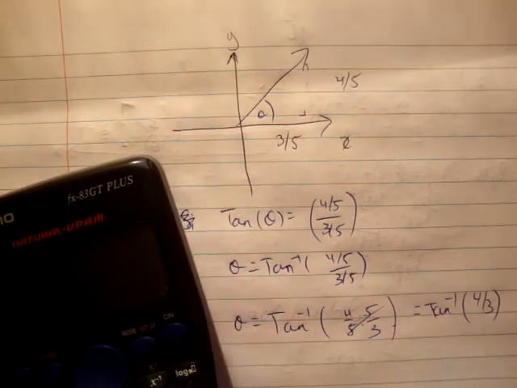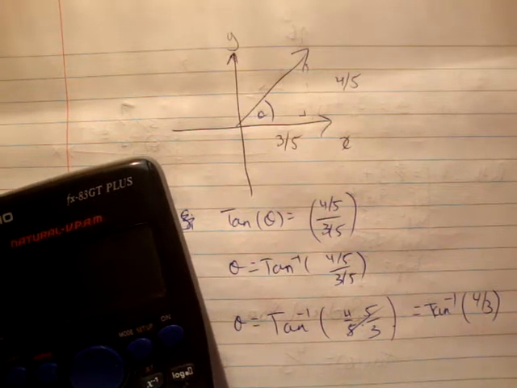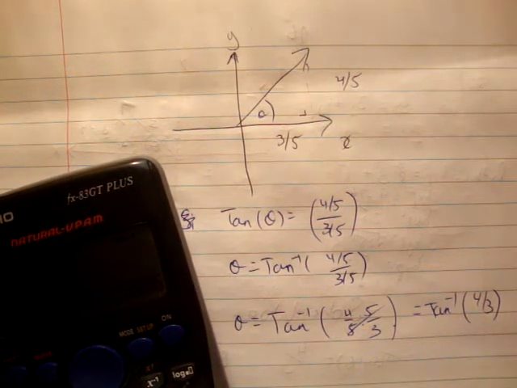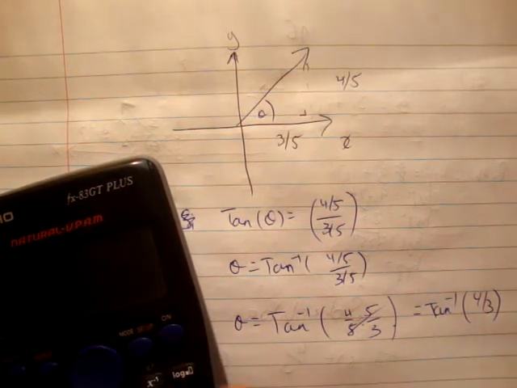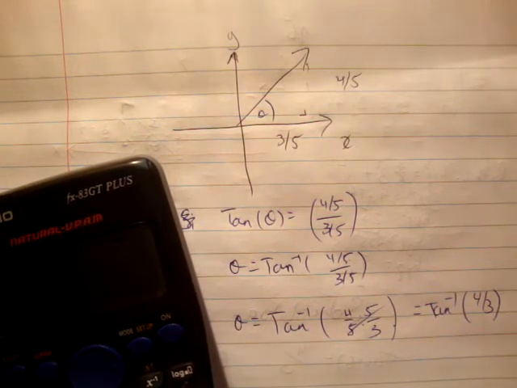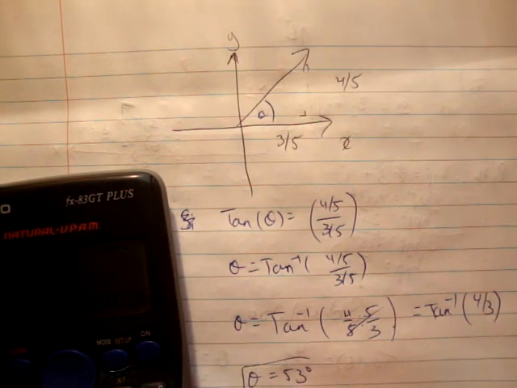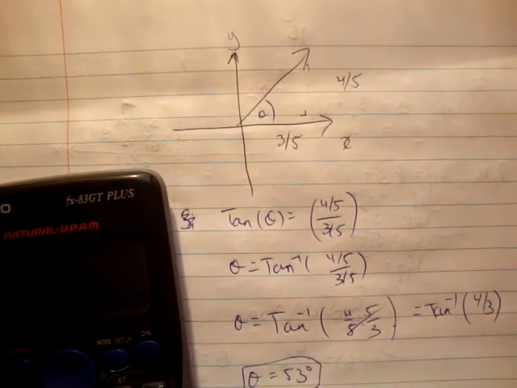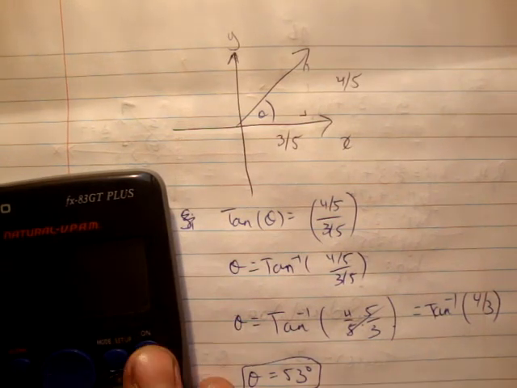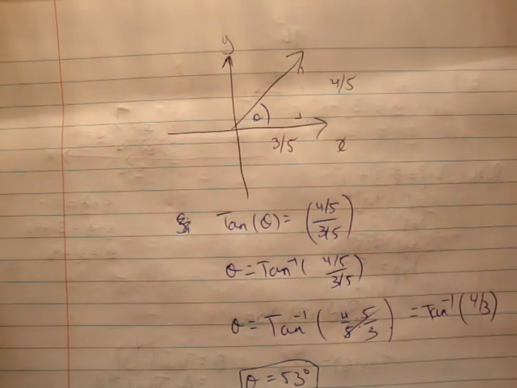So let's have a gander and see what that is. Inverse tan 4 over 3. Inverse tan 4 divided by 3 is equal to 53 degrees. So yes, that was a question phrased very poorly, but there are any number of answers to that question.